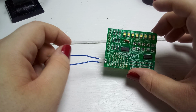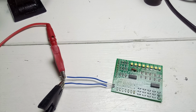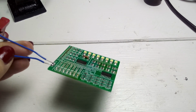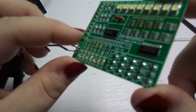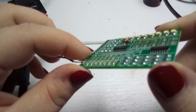And we will now power it on and hope it doesn't blow up and does anything. I set the voltage to 5 volt with 200 milliamps and fire in the hole. It does absolutely nothing. Okay, that's a bit sad. I don't think I did anything wrong with the circuit. All the components should be soldered in place.